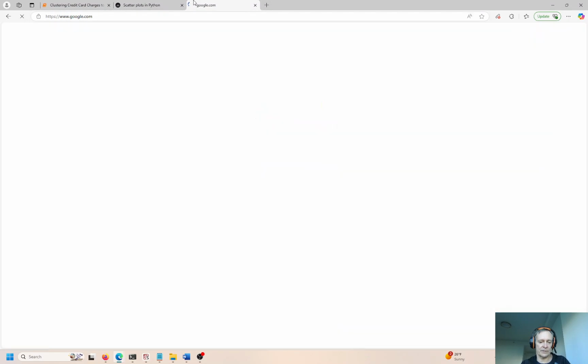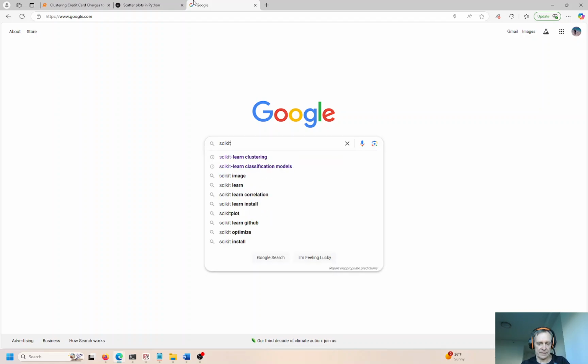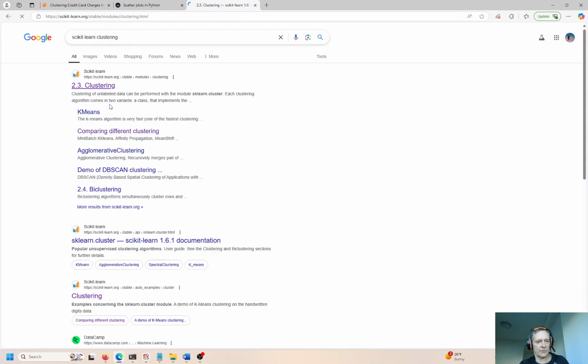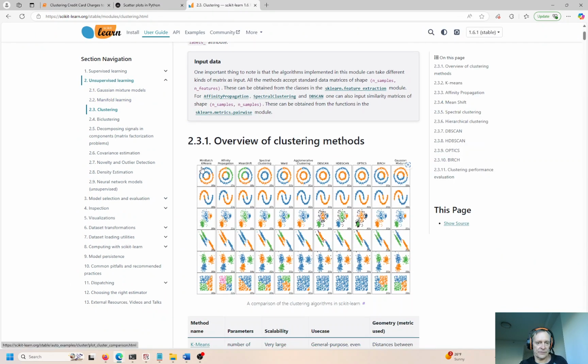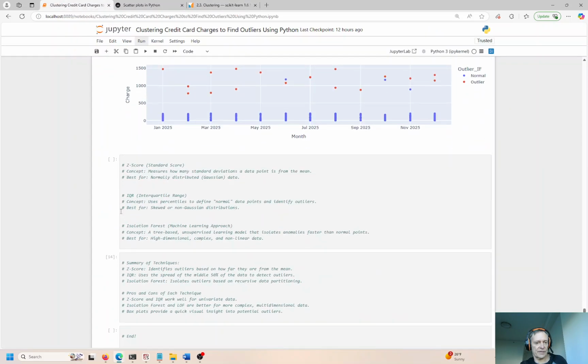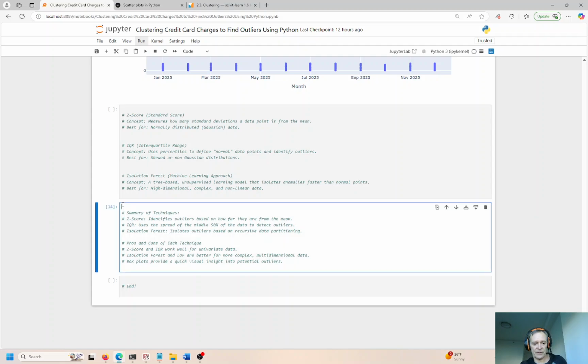Now we'll wrap it up. Google scikit-learn clustering. I love this site, scikit-learn. And if you go over here to clustering, the first one that comes up, you'll see a whole bunch of different techniques. I think there's 11. So we have mini batch, affinity, mean shift, spectral, Ward clustering. I've never even used that one. Agglomerative, that's what I showcased here. So that's 6, 7, 8, 9, 10, 11. DBSCAN, OPTICS, BIRCH, and Gaussian mixture model. So there's 3 more that you can try and read up on the documentation on how those are different. These are the primary ones. That's why I want to showcase that. But there's several other clustering algorithms out there, and each has its pros and cons depending on the types of data sets that you're analyzing.